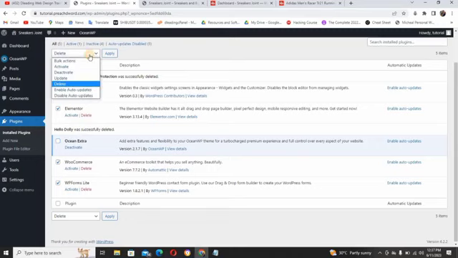What I want to do now is I want to activate them so that I can be able to use them. It's just like when you have an app on your mobile or your phone and you did not activate it, the app will not be able to function. Likewise, these plugins, if you did not activate them, they will not be able to function the way you want them to function. And that is why we are doing all these things.